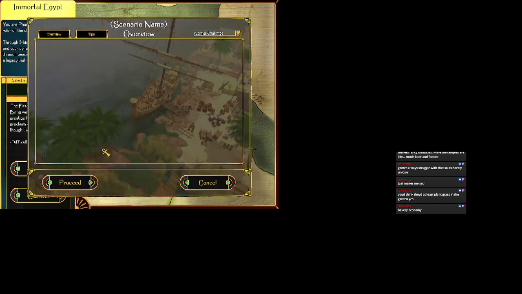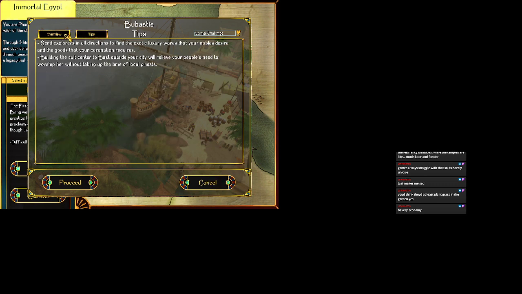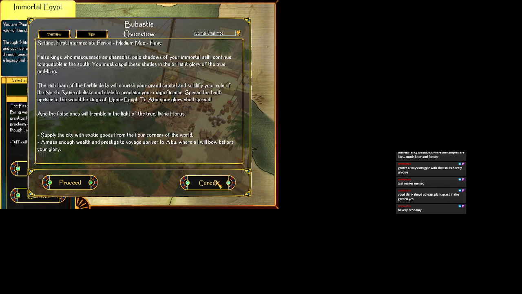Is it another scenario? False kings who masquerade as pharaohs, pale shadows of your mortal self, continue to squabble in the south. You must dispel these shades in the brilliant glory of the true God King. The rich loam of the fertile delta will nourish your grand capital and solidify your rule of the north. Raise obelisks and stele to proclaim your magnificence. Spread the truth upriver to the would-be kings.